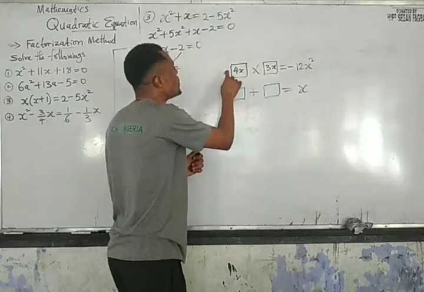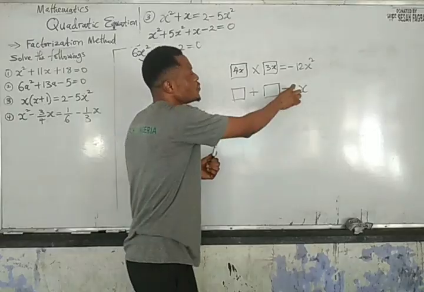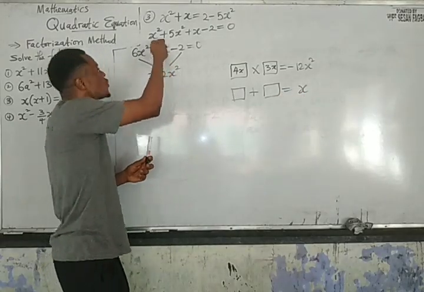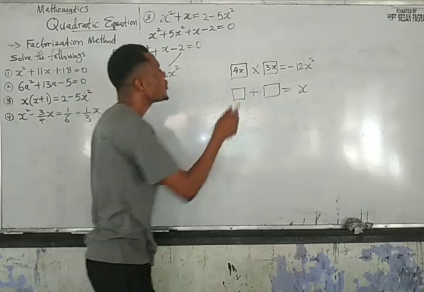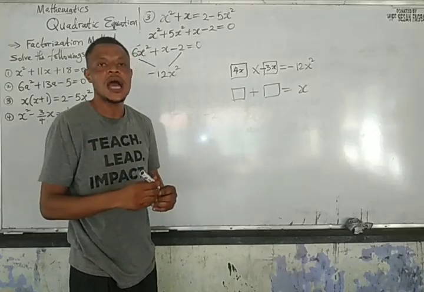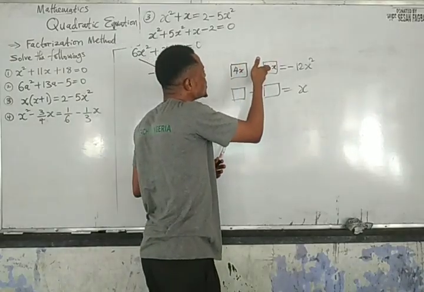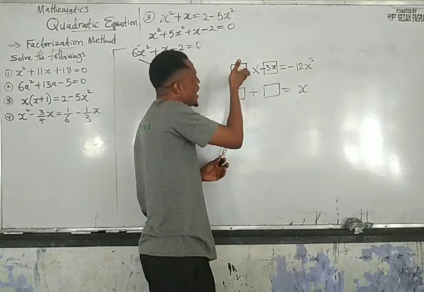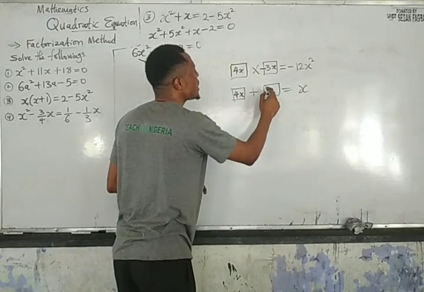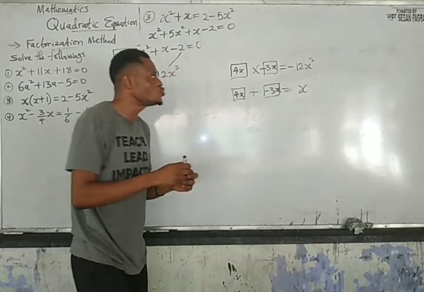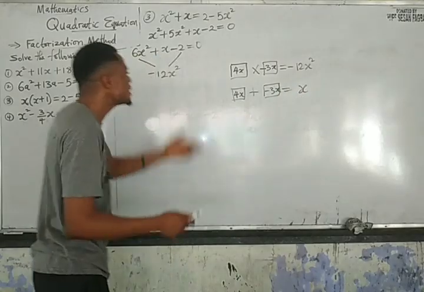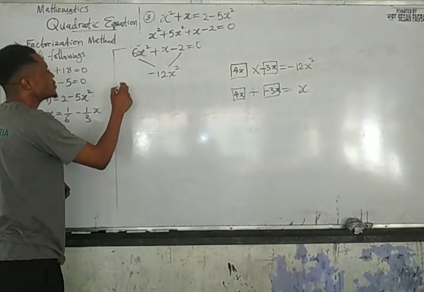So that means if you put the minus in front of 4, it will give you minus x, of which our value as b is just an x, which the coefficient is 1, not minus 1. So of course, we are going to place the minus here so that we can have the expected outcome. So 4 multiplied by minus 3 will give us minus 12, and the x multiplied by x will give us x squared. So we have it here again, 4x and minus 3x. So surely by the time we work on this, it will give us an x. So let's apply this into this our equation.